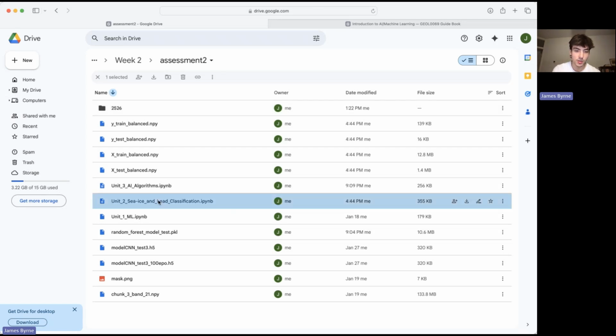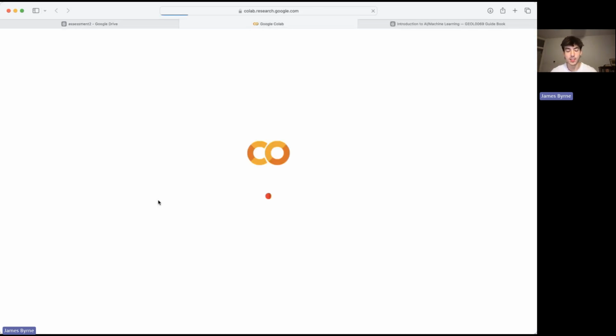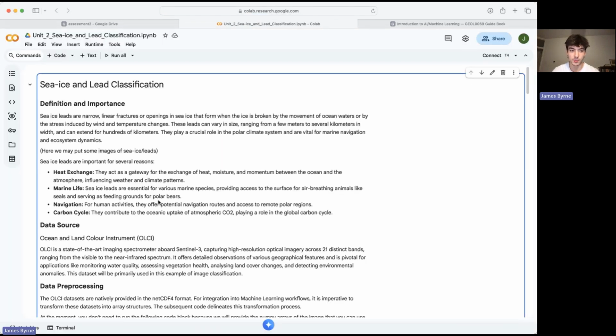So the example that we're going to be looking at today is sea ice classification. Sea ice sheets are not in fact uniform. They have many cracks and fractures, which are called leads, and it's just due to the nature of how sea ice sheets are. They're constantly moving.